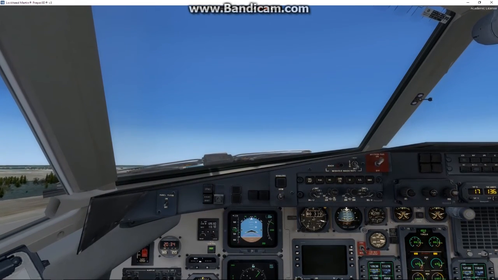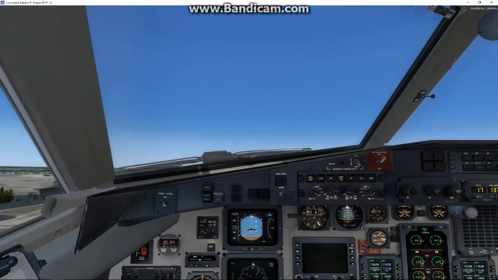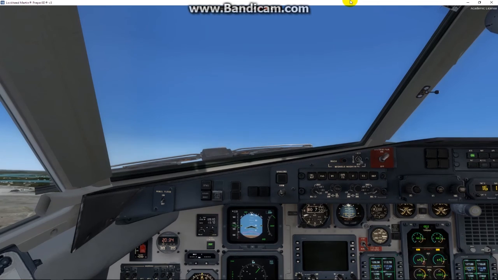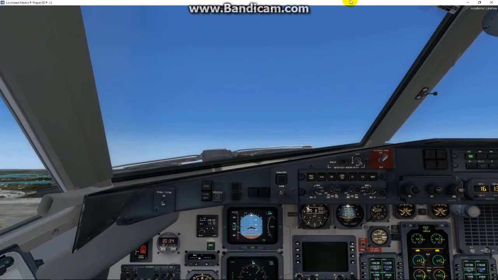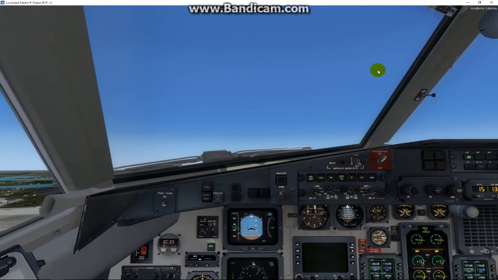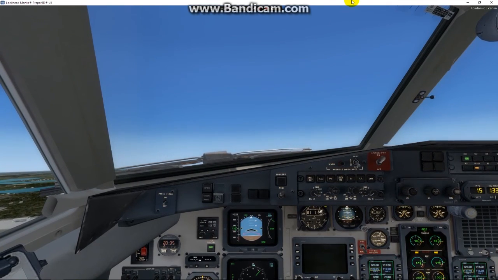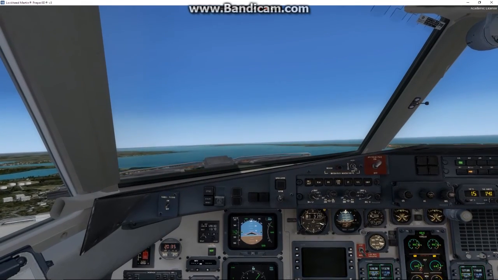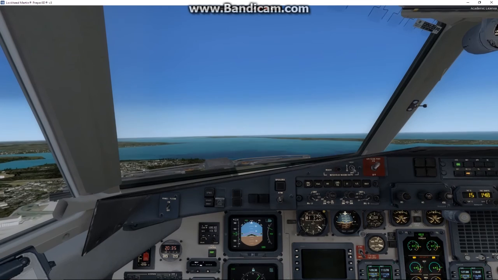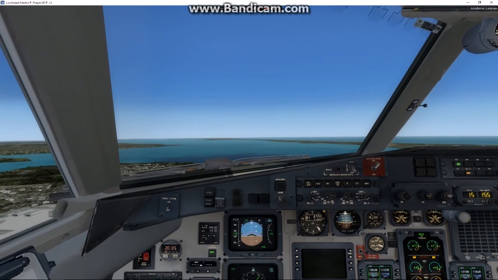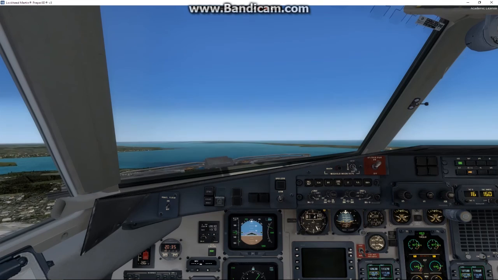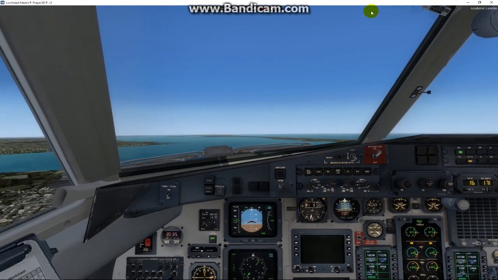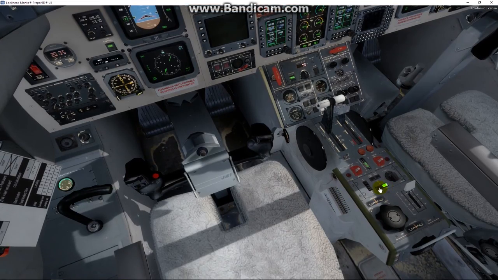Gear up. 400 feet, heading select. Flaps up. Then autopilot on.